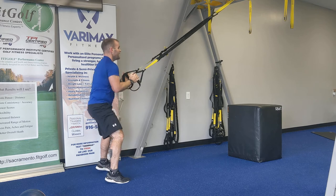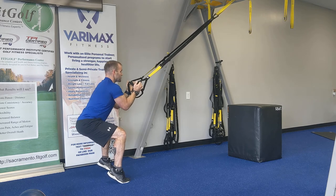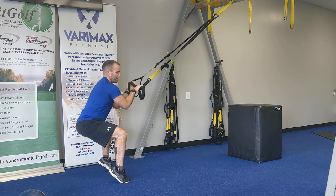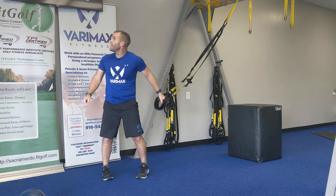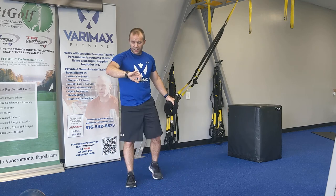Eyes up, chest up. Ooh. 10 left. Only stand up if you absolutely need to. 5 left. Get on the balls of your feet. 3, 2, 1, take a break. I'm at about 95%. That is the quad burner at the end.